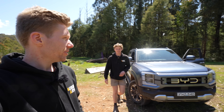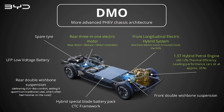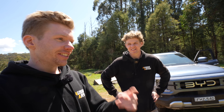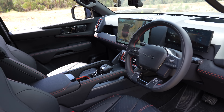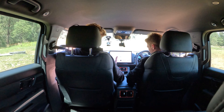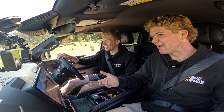Liam and I got this opportunity to come out to Marysville — only about an hour from home — to actually drive it. Neither of us have ever driven an electric vehicle before, first time. Getting inside it, you'll see it's quite surprisingly good, and when you hear about where it's going to be priced in the market — insane. I think this car is going to do extremely well. Interior-wise it's pretty special — like what a modern car of this era should feel like, but nicer than jumping in a normal dual cab. It doesn't feel cheap either; I kind of thought Chinese-made might feel a bit off, but it all feels solid and pretty good.